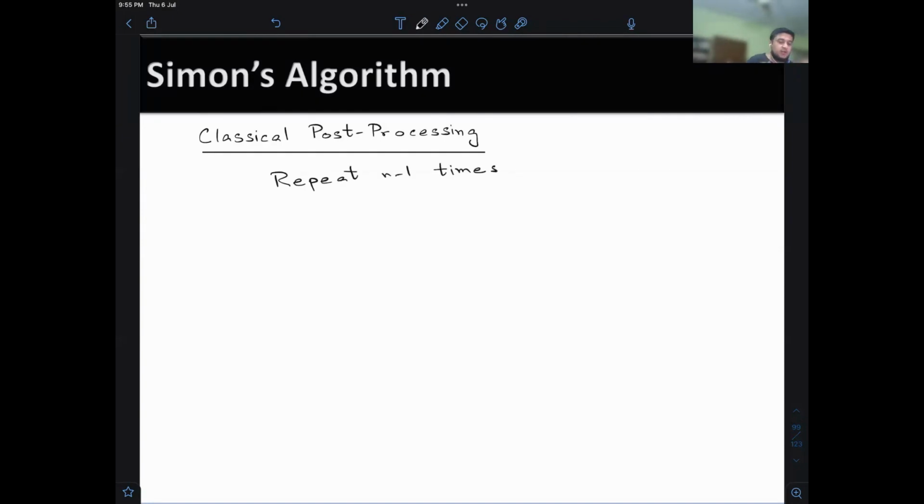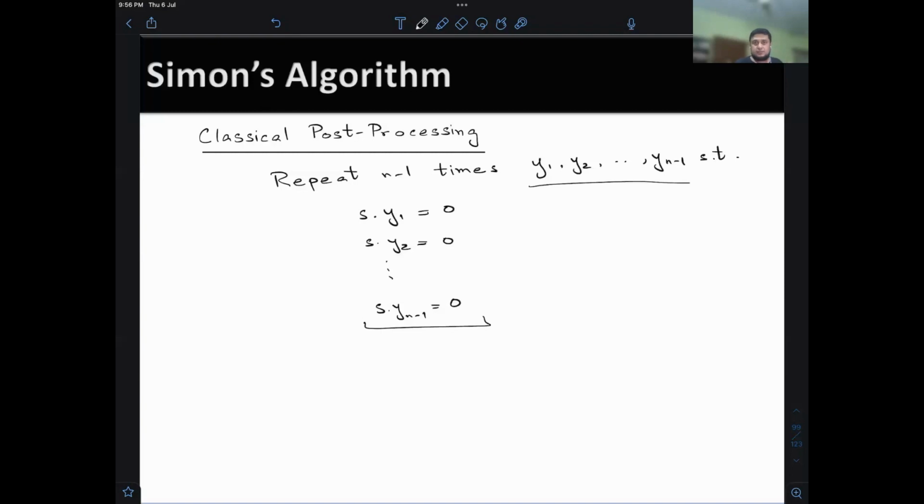There's a bunch of details that I'll leave out for you in the Jupyter notebooks in the classical post-processing. And so the idea is you get strings y1, y2, up till yn-1, such that for the same string s is fixed, right? That's the string that we were after. But we now know s.y1 will equal 0, s.y2 will equal 0, and so on and so forth, s.yn-1 will equal 0. And these are binary strings, so we need only do it for n-1 times and solve the system of equations. Obviously, one issue here will be that you need to ensure that these are all linearly independent y's, which if you do the analysis, you can verify that I'll still need only a linear number of iterations to guarantee that I repeat Simon's algorithm order of n times to ensure I get these n-1 linearly independent vectors, right?